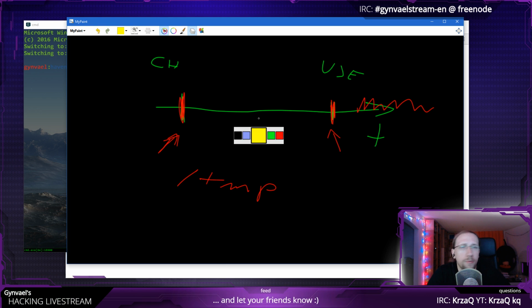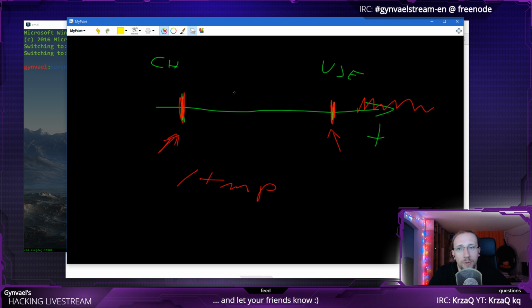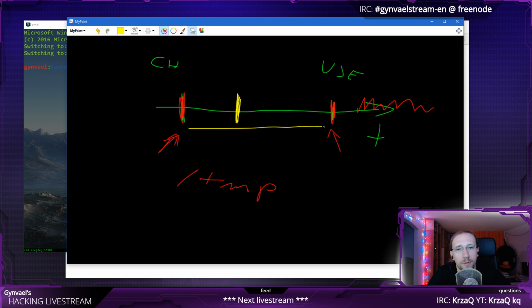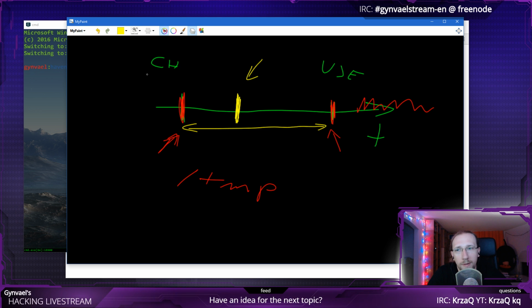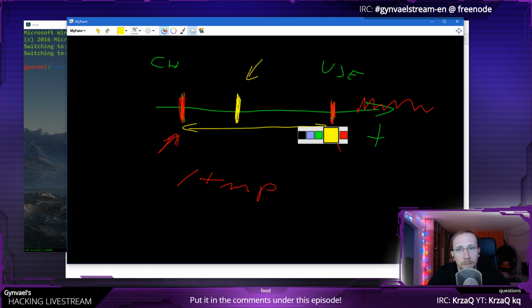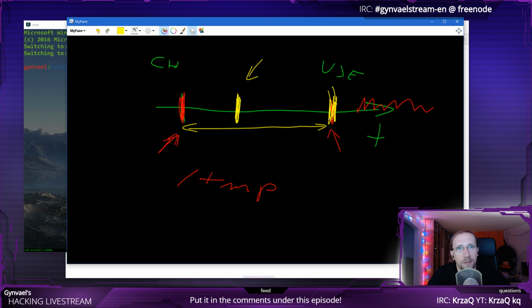Now comes the attacker, and the attacker tries to race it, as in to create another event in time, let's say here, somewhere in this window. This is called a window of opportunity or a time window. And the attacker creates a file of that exact name. So the trusted thread checked that the file doesn't exist and proceeded to open the file, giving it a flag that if it doesn't exist, then just create it. But at this point, the file already exists because the attacker just created it.